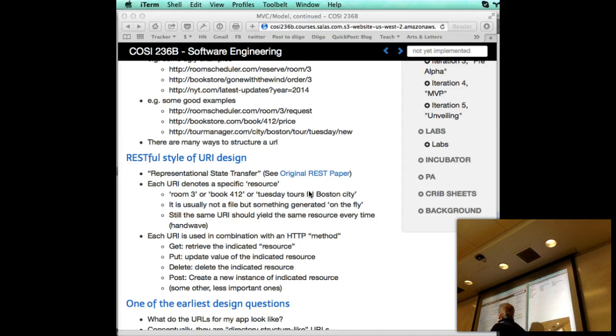So one of the principles, which is difficult to follow 100%, but one of the conceptual principles with REST-like APIs or REST-like URLs is the principle that you want to try to create the illusion that the URL is talking about one and only one thing, one and only one resource, i.e. /user/4 is user number 4.